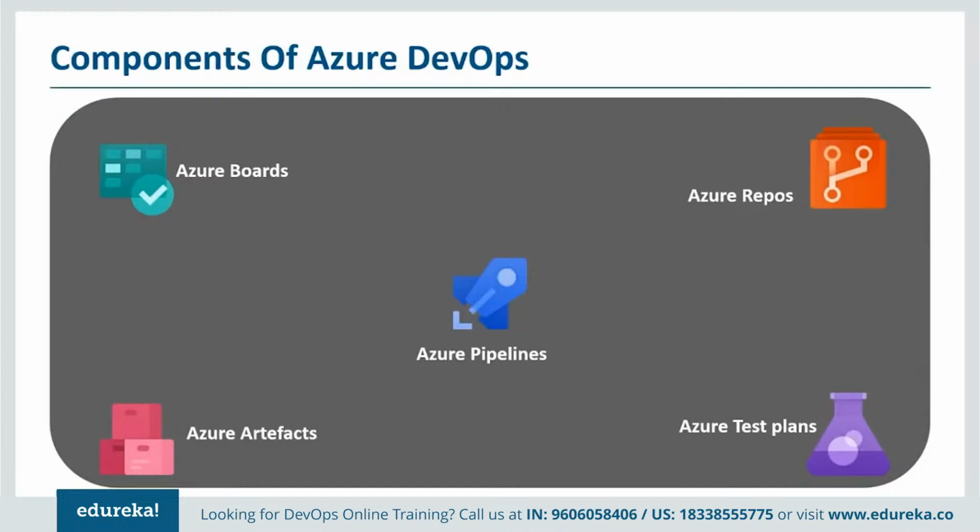So you can check in your source code there. The third is Azure Pipelines, in which after you have done the check-ins, you can build your solution and also release it in multiple environments like dev, pre-prod, UAT, and production. Next is Azure Test Plans, which we haven't covered. I just wanted to give you an idea of what a test plan is. It is where you can run your automated, manual, and exploratory testing. And finally, you have Azure Artifacts, in which you can store some dependencies.